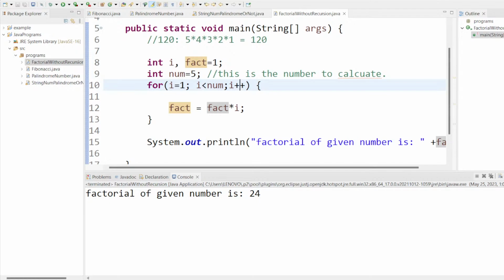Okay, so please help me here, guys. Please help me. So what mistake did I make here, if anyone is there? 1 into 2 into 3 into 4. Please help me here, guys. Someone pinged in the live chat.